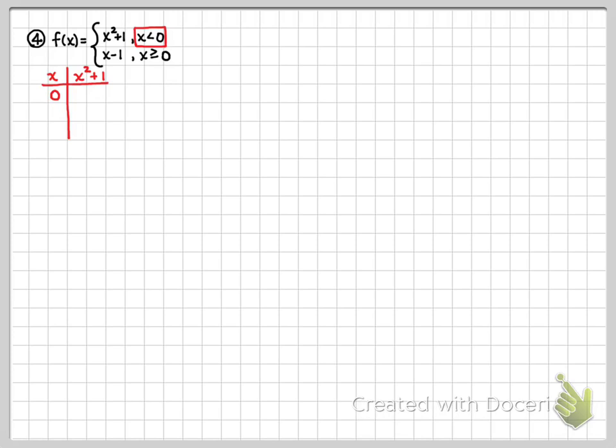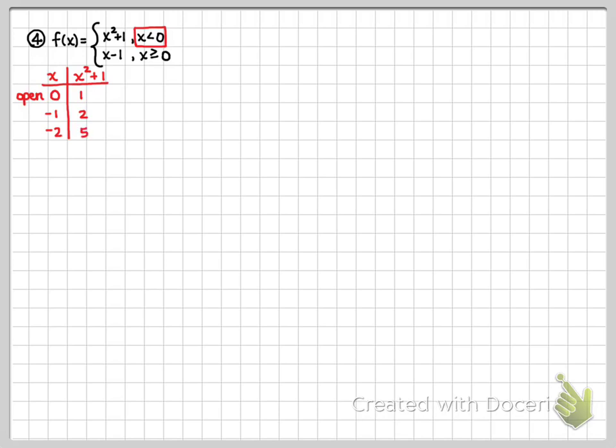So I'll plug that in, and then I want to obey what it says. This is less than 0, so I'm going to plug in numbers less than 0. Now, because there's no equal to part, when I plot this, it's going to be an open circle. If it was an equal to part, like the next one, it's going to be filled in. So now I just plug the values in. If I plug 0 in, I get 1, -1, I get 2, and -2, I get 5.